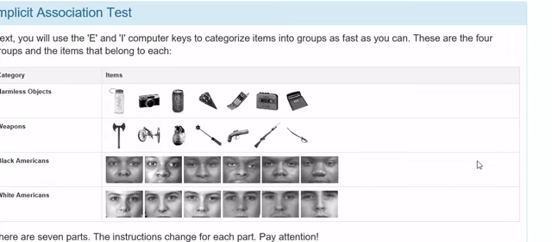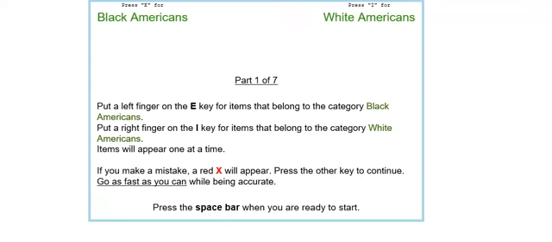And then finally, after you've completed all the attitudes measures, they may show you some more information, they may not. In this case, they're showing you the harmless objects you'll be viewing and the weapons you'll be viewing. They'll also be showing you faces of Black Americans and white Americans. The actual test has 7 parts to it, and the instructions change each time, so you really have to pay attention. After I continue here, it's telling me that I will press 1 key when I see photos for Black Americans and 1 key when I see photos for white Americans.